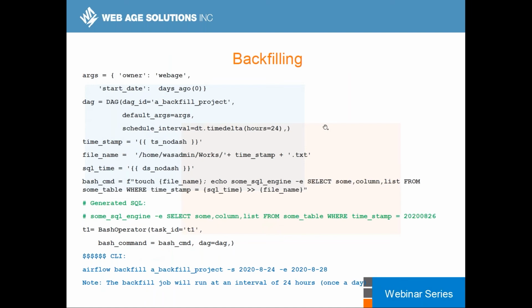Now, backfilling. They position backfilling as if you can travel back in time. It's, I guess, a little bit childish, but essentially that's how they position it. Okay, we can go back in time. But if you really start looking at it, how can you do this? Is it a time machine? Or is it, I don't know, H.G. Wells? Or who have you hired as a consultant to travel back in time? Essentially, they just generate timestamps, the execution timestamps, that you can plug in and build literals, which could be executed as commands.